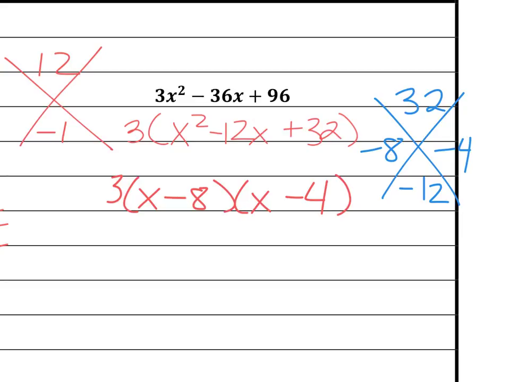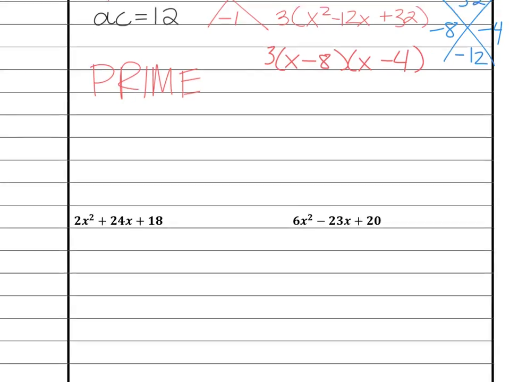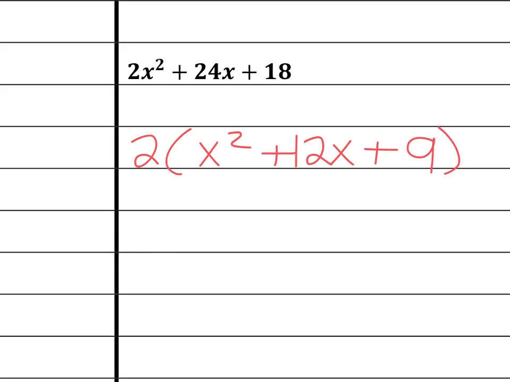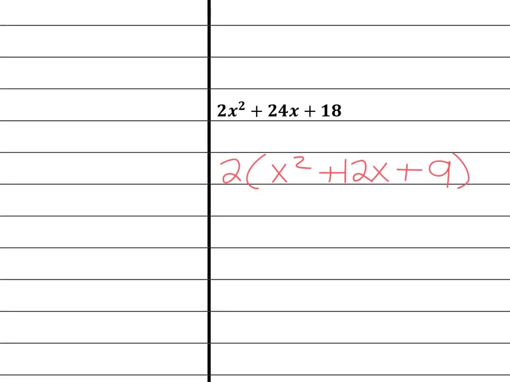Use it. GCF. The GCF is 2, so factor it out. It's hanging out on the outside now. That would leave us with x squared plus 12x plus 9. Okay, that's step 1. Now we check. Is a equal to 1, guys? Yes, take it easy. We need two numbers that multiply to 9 and add to 12. Discuss.